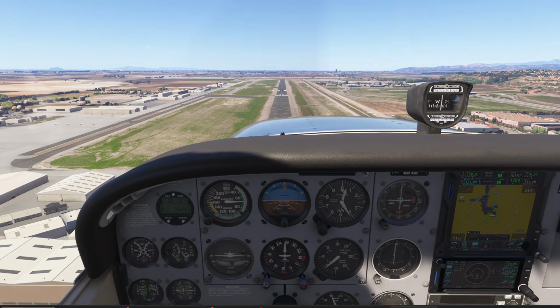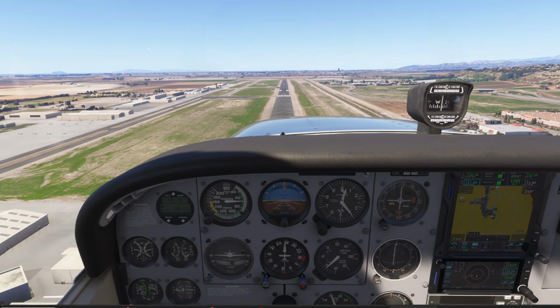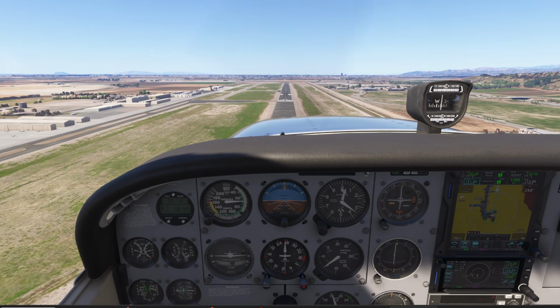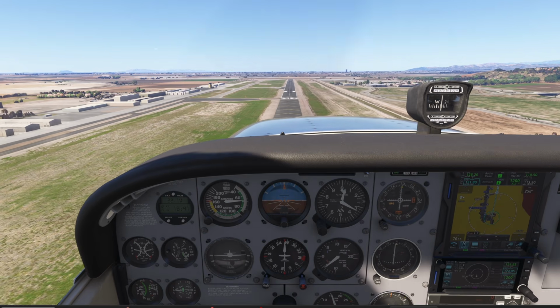So after this one, we'll see if we can get a departure out on the downwind, go on over to Van Nuys. That'll show you how we can leave and enter airspaces, and we'll wrap it up from there.